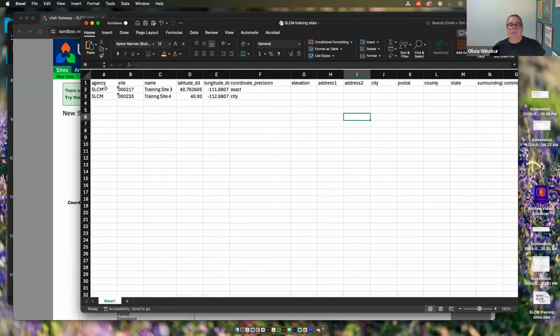If you only have credentials for one agency and you try to upload for another agency, it's not going to let you. So you have to use your agency code. But say you are somebody who helps out a neighboring district with some of their UtahSurv use or whatnot, and you have access. If I had access through the gateway to another agency, I could import and add things.